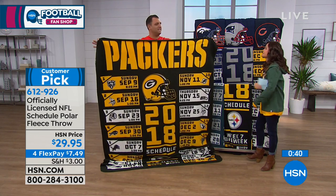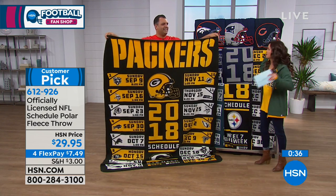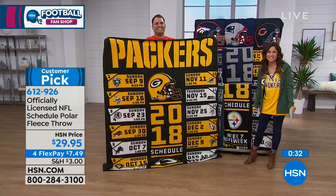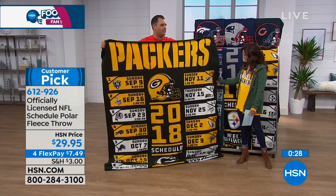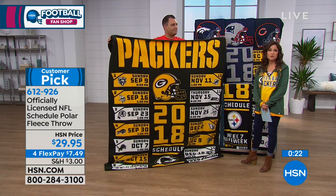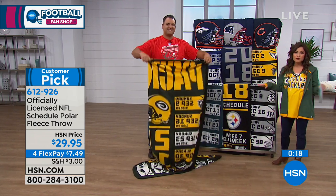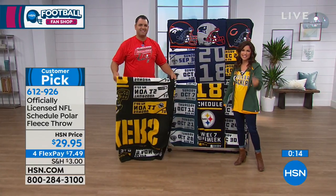It's nice. Have you seen those videos online, the magic tricks where they throw it up and then disappear and let the blanket fall? I don't know if I can pull that off today, but see if you can do it. They scare dogs. Really cool, though. These are nice, easy to wash. Throw them in the wash. Again, this is super fun. Go read the reviews, customer pick. People love them. You'll love it, too. All right, guys, if you want to pick that up, it's item 612-926. We do still have all of the teams available, even though some of them are starting to get more limited. So it's a great time to jump in.